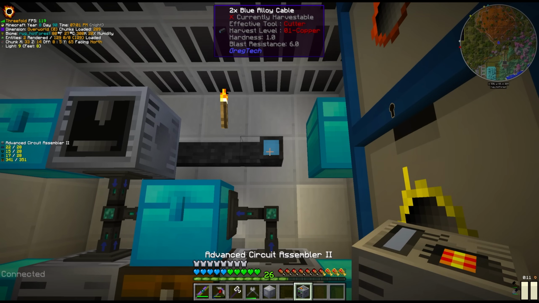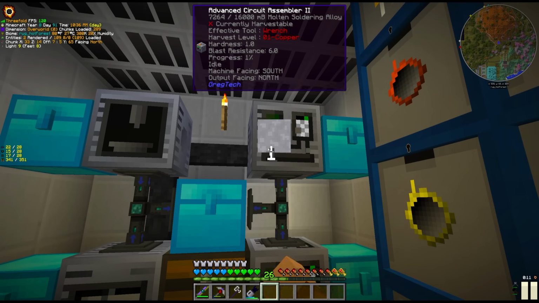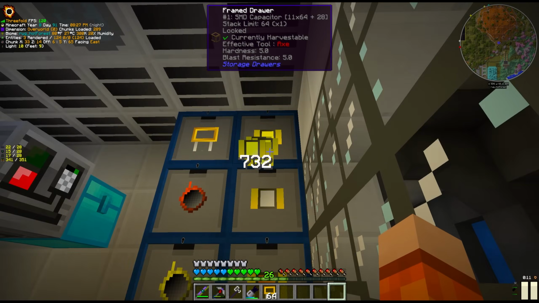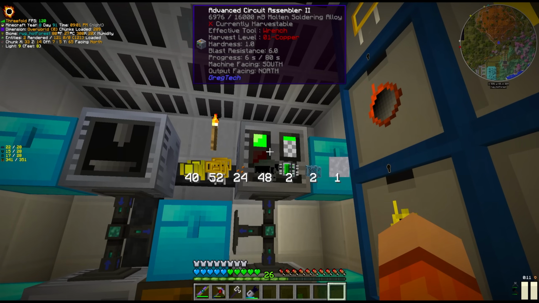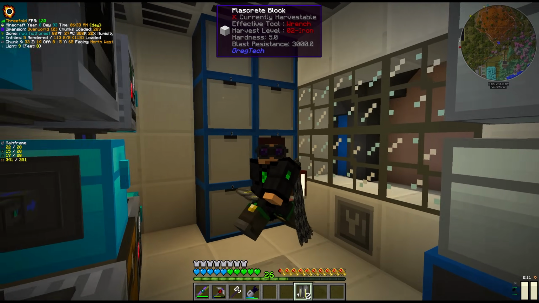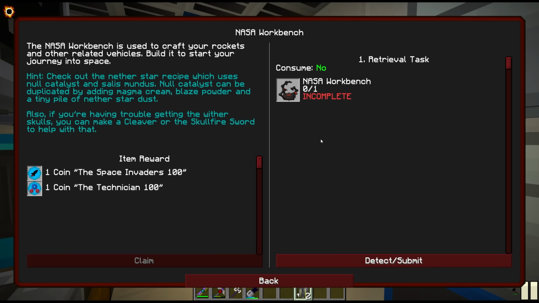So the brand new HV Circuit Assembler takes the place of the former LV Circuit Assembler, which is technically not needed anymore. Then, using our last 4 EV workstations, we were able to craft the first 2 IV mainframes. The first new circuit we've had in quite a while, I believe. And this also opens the Space Race tab and prompts us to build the NASA workbench.